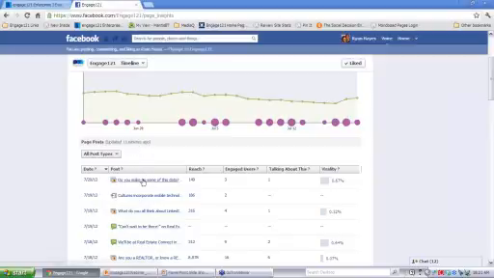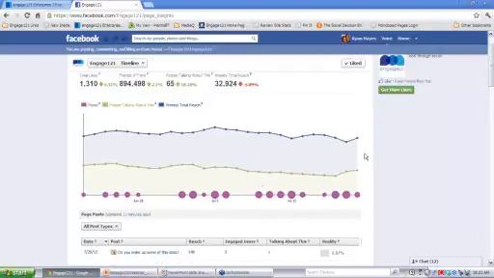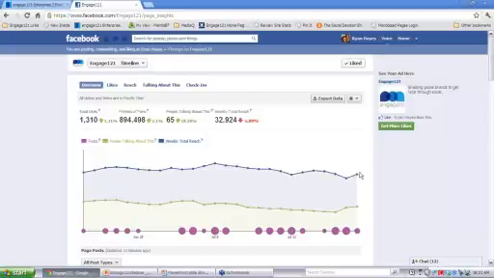So the number of people who have seen a post since you created it, that's being updated on a regular basis. You can see here that Facebook is reflecting that as being updated 11 minutes ago. Those things are continually updated and available in near real time. However, much of the page level metrics are not. So if I'm looking at our weekly total reach for the page, you can see that it's only going up to 718. So that is not even yesterday's data yet, and certainly not today's data.